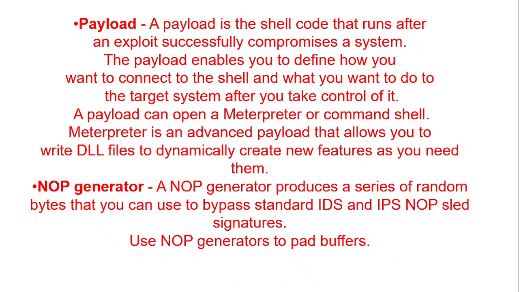Payload. A payload is shellcode that runs after an exploit successfully compromises a system. The payload enables you to define how you want to connect to the shell and what you want to do to the target system after you take control of it. A payload can open a meterpreter or command shell. Meterpreter is an advanced payload that allows you to write DLL files to dynamically create new features as you need them.